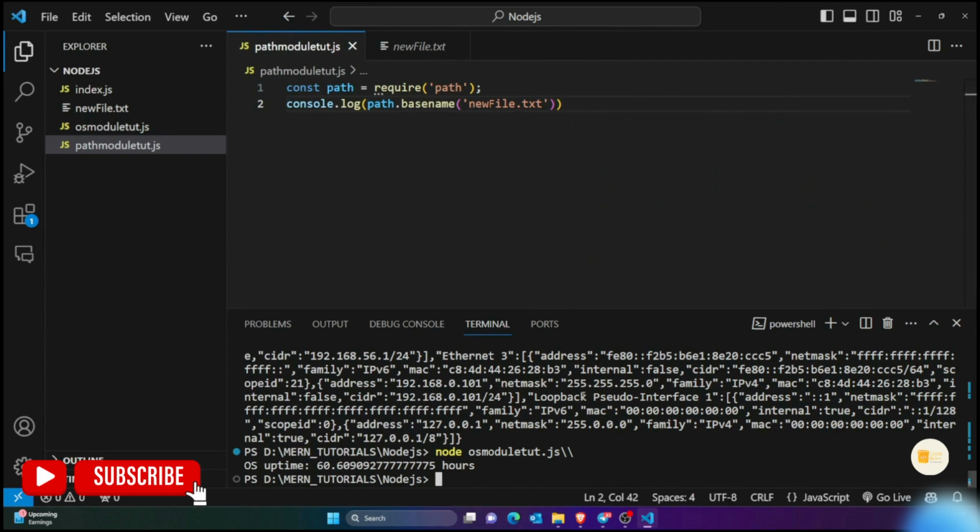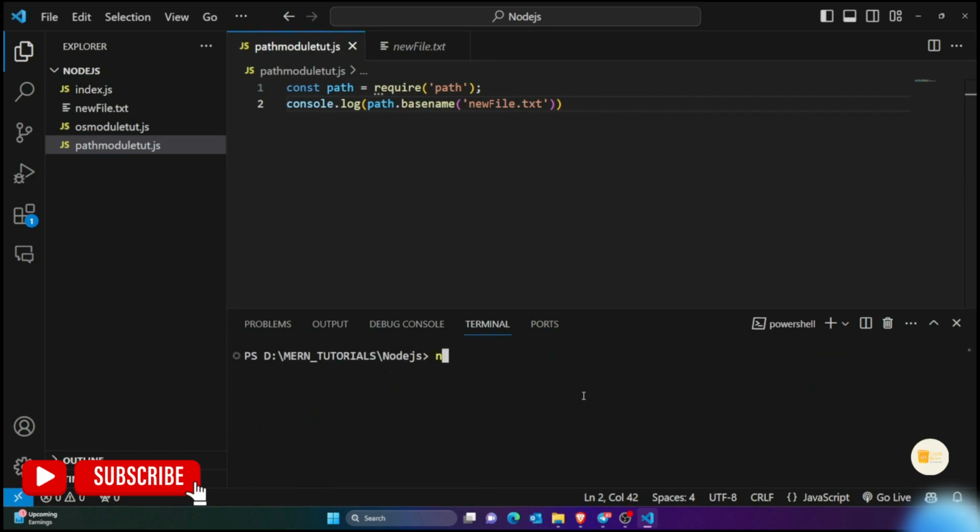First of all, I need to run this. Let me clear this. For clearing, if I write clear, it would clear things. Then if I write node and then the file path module tut.js, you can see that in return I got new file.txt.